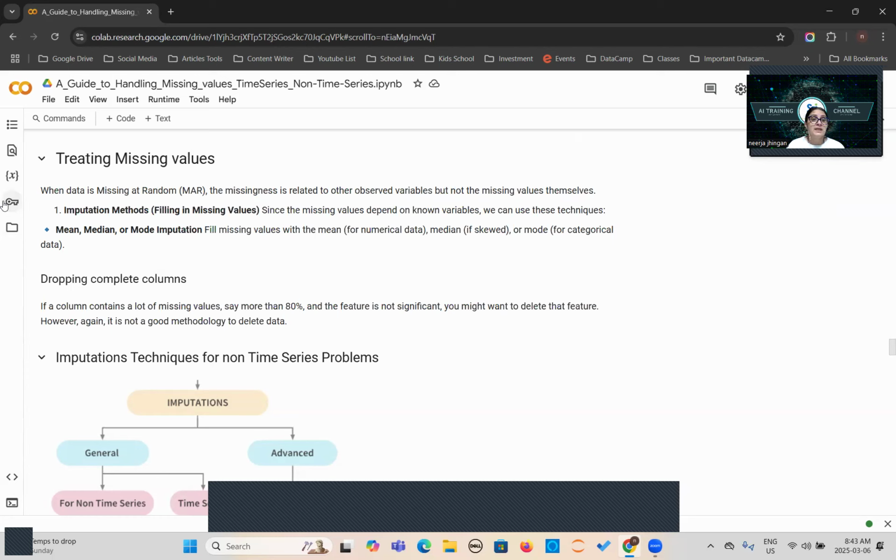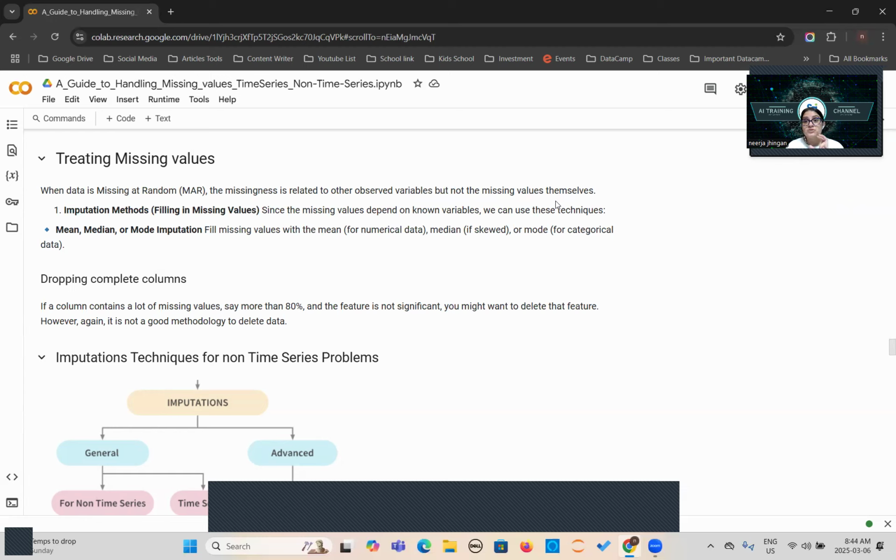Now, if your data is missing in MAR, the missingness is related to other observed variables, but not the missing values themselves. This means it does not lie under MNAR, because MNAR is missing not at random. If the cabin or age values were deleted wholly, then this would mean it was done intentionally by every user.